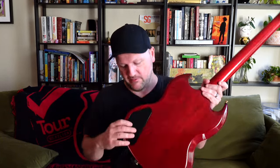One other difference between the SG and the Les Paul model is when I pull this cavity cover on the SG, I'm gonna see wires and solder and pots and capacitors and things like that. When I pull the cover on the Les Paul, I'm gonna see a circuit board and a lot of things that some purists might not like.